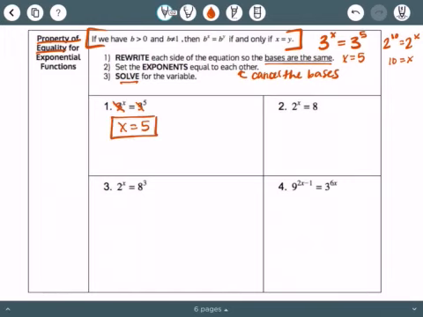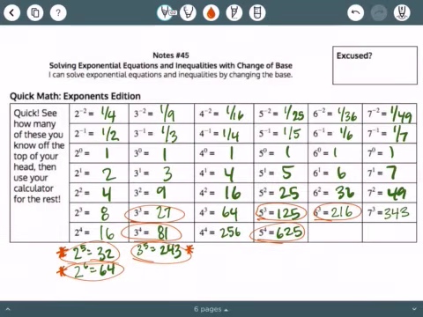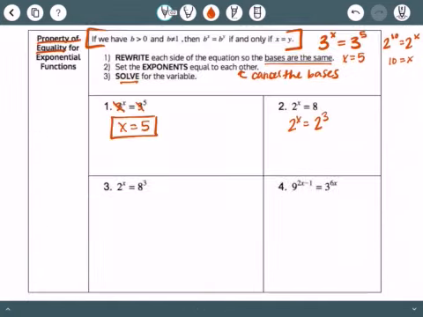For this one, we want to make the bases the same. So I see a 2 and an 8. So the common base between them, right, I see 2 to the x, and then I know that 8 is 2 to the 3rd. I can go back to my chart here, and I can see that 2 to the 3rd is 8, and I want my base to be a 2. So I see 2 to the x is the same as 2 to the 3rd. I took the 8, turned it into 2 to the 3rd. That means that I can cross out my bases because they are the same, and I have x equals 3.